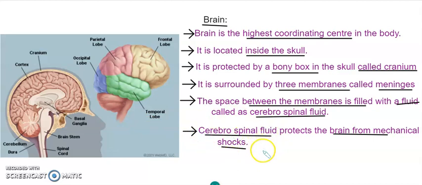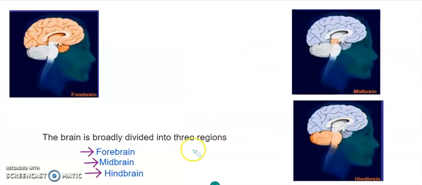Same way, if some person is walking on a road and suddenly something falls on his head, like a big bang, again that particular shock is being absorbed by the cerebrospinal fluid. Yes, the head can swell up. There can be small, tiny blood clots. Yes, that is the after effect. But the main part of the brain, that is the cortex, is protected because of the cerebrospinal fluid and the cranium. That is the purpose of cerebrospinal fluid. Hope this is clear.